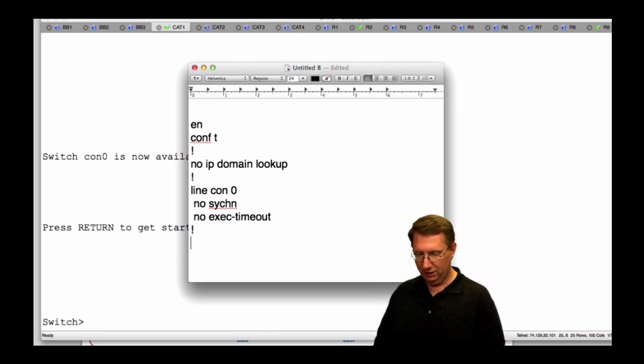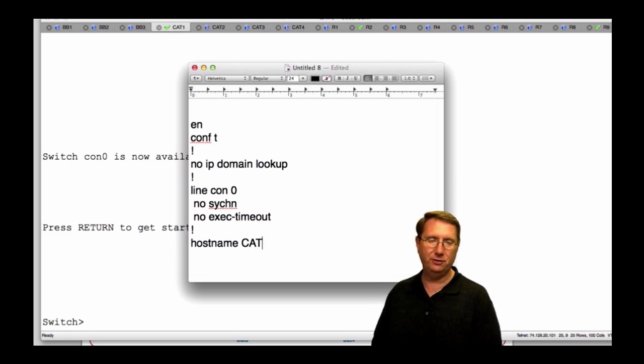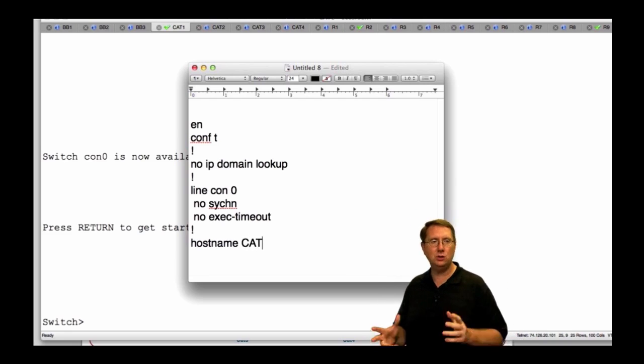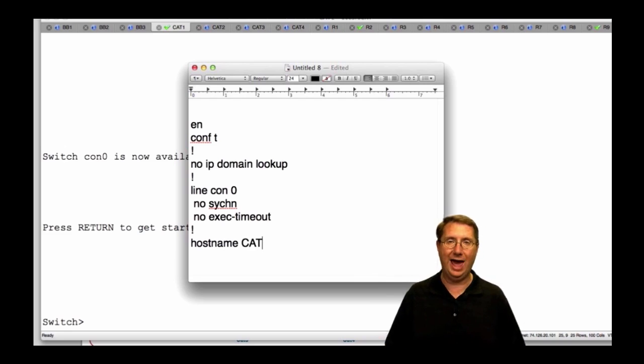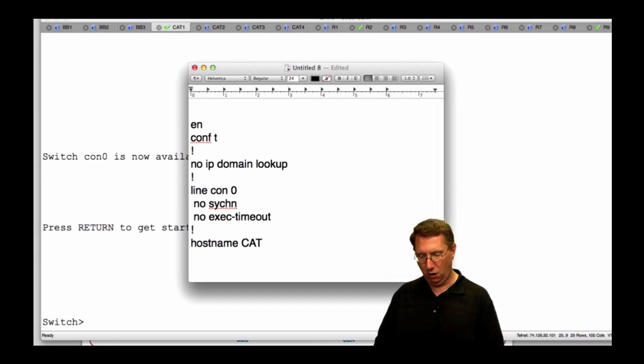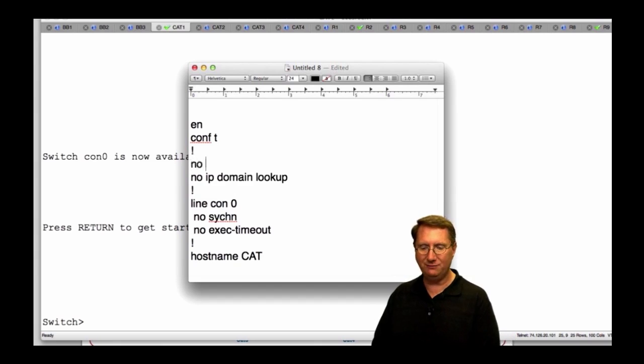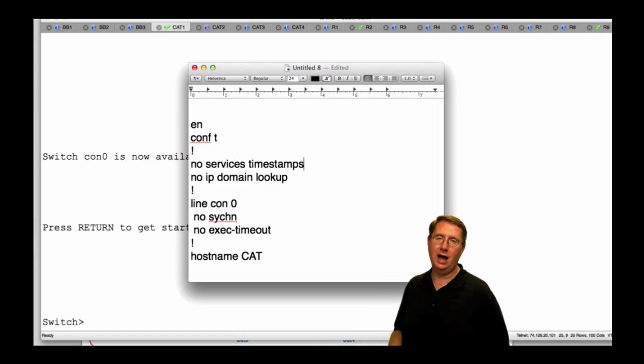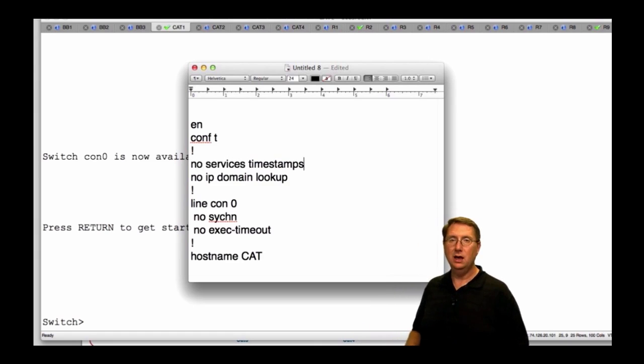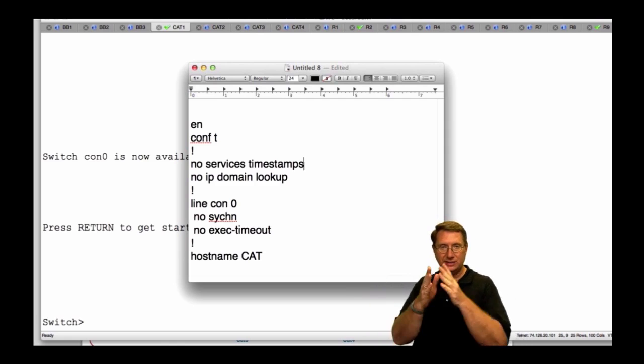Now, the other configuration obviously is going to be our host name. Our host name is going to vary, but for the purposes of our conversations at layer 2, predominantly we're going to rely on the cat config. Any other configuration I would normally do after the fact, but there is one that I want to make certain that we add, and that is no service timestamps enabled. Now, I mentioned earlier, I'm a big believer in real estate. So in other words, when the messages come up, I want to see all of the messages.